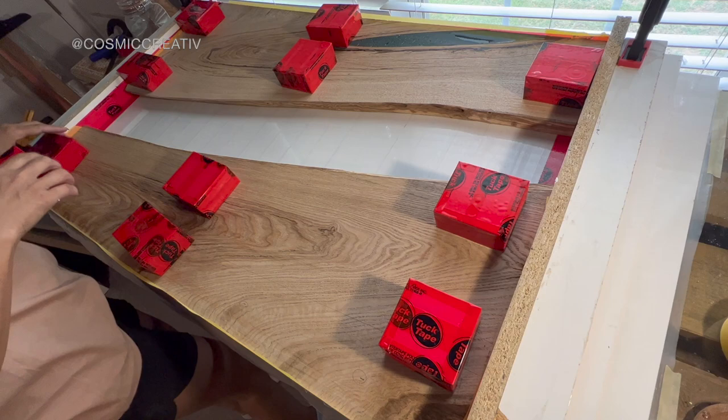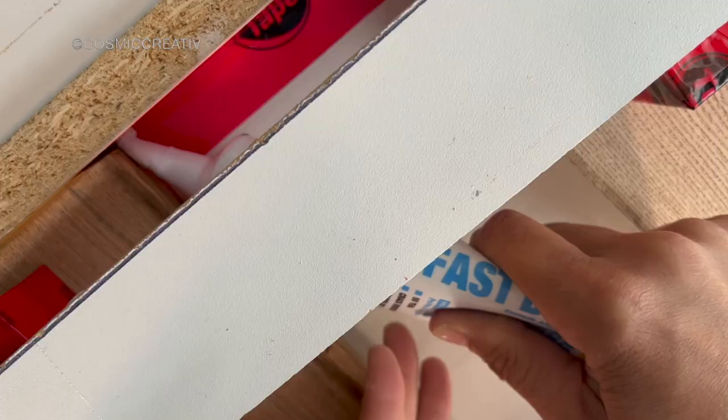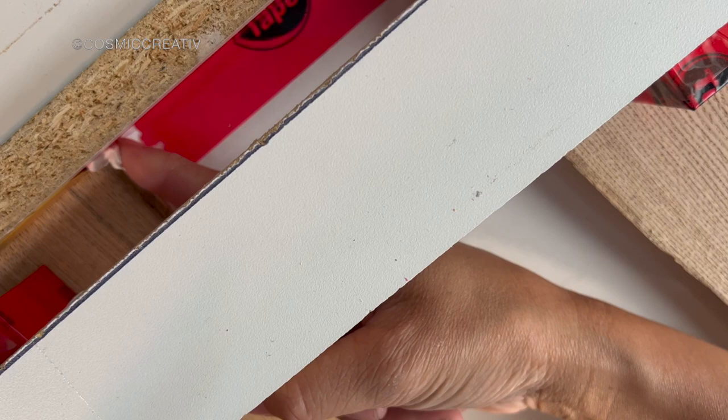If you learn anything from me today, wrap your clamp blocks in tuck tape. Use a bit more of this white caulk to seal the ends of your slab, and you'll have a perfectly sealed river ready to be poured.